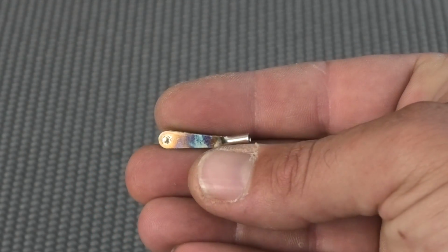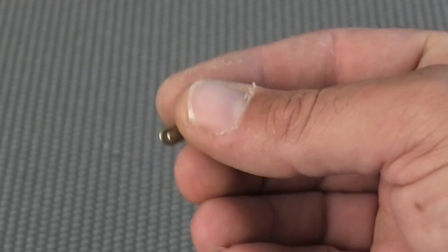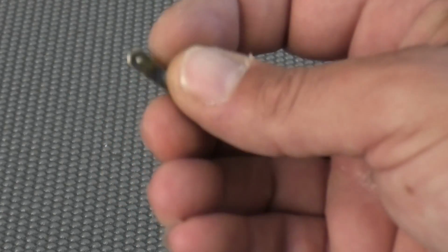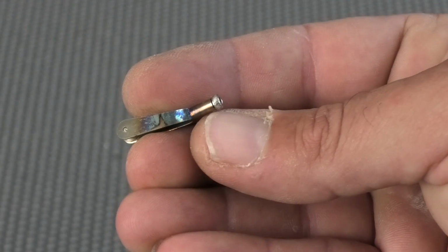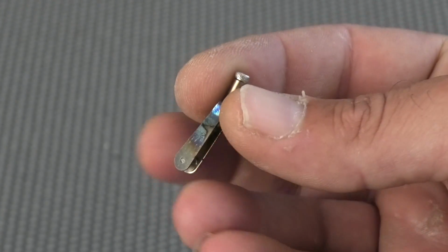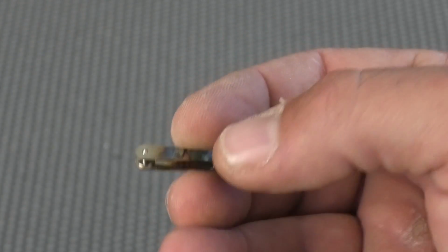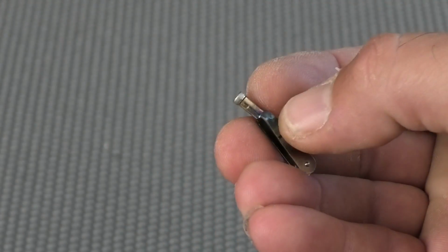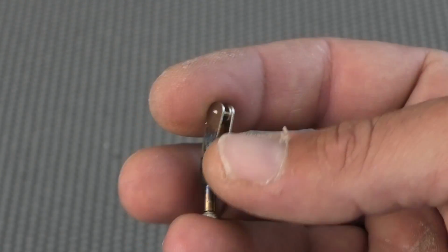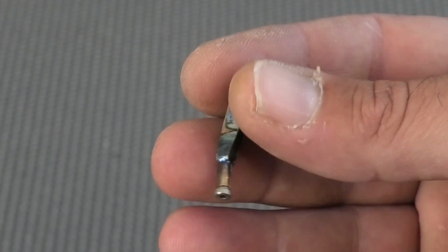I've heated these up with a propane torch. You could use a propane or butane torch, and then just use 2 pairs of pliers to put that little bend in there. And also, when I put the bend in there, I put a small 2mm screw in, just so that it keeps this threaded portion straight and only bends this little bit here. So now we need to do some grinding on these with the Dremel tool to get more clearance so we can get proper travel, so I'll do that right now.